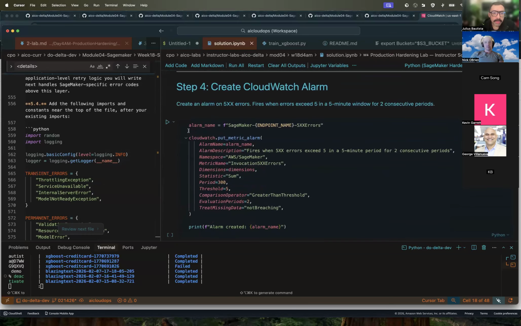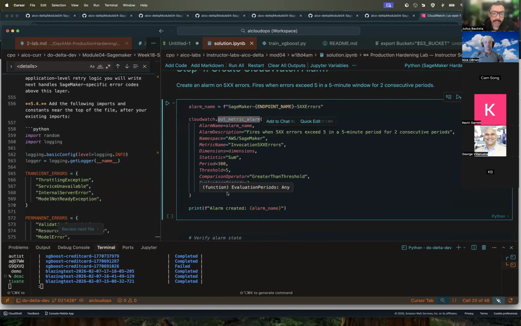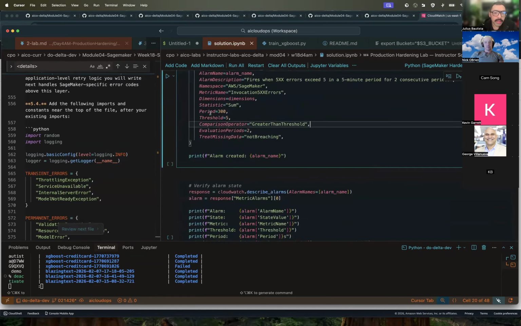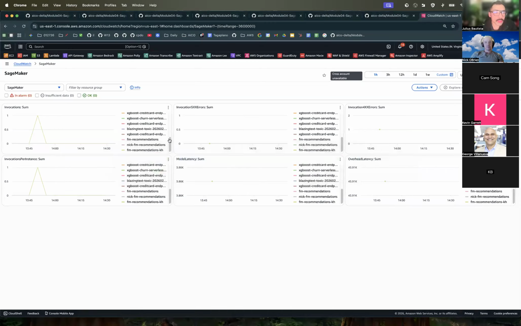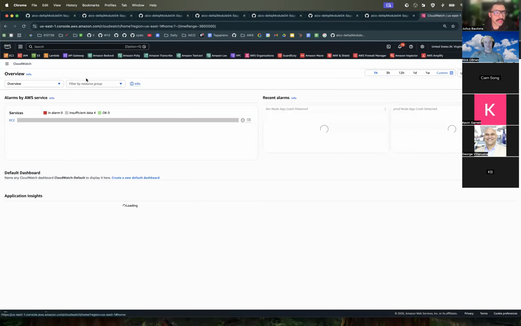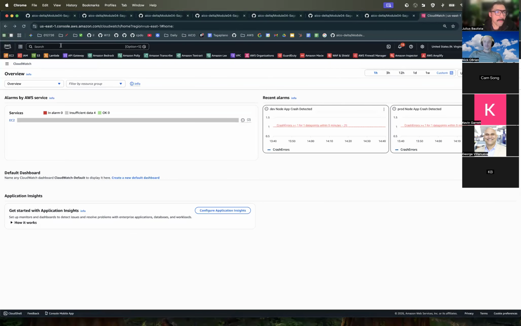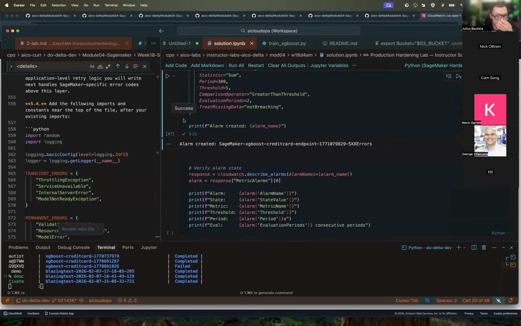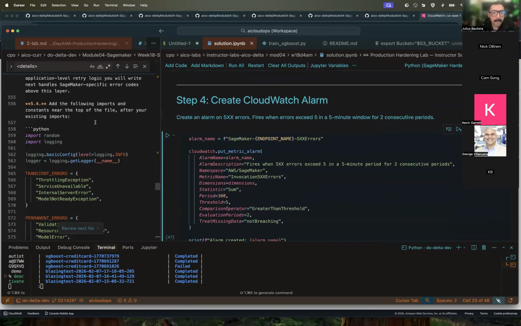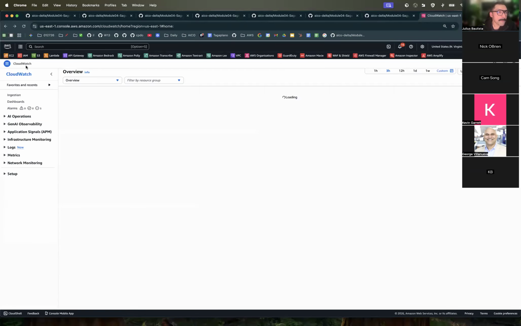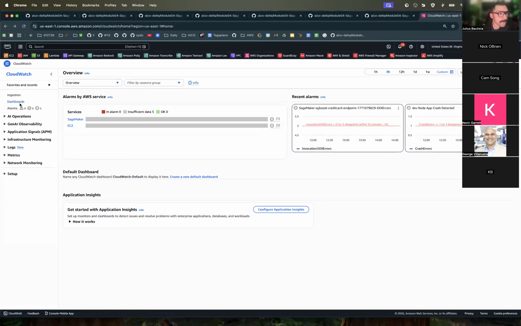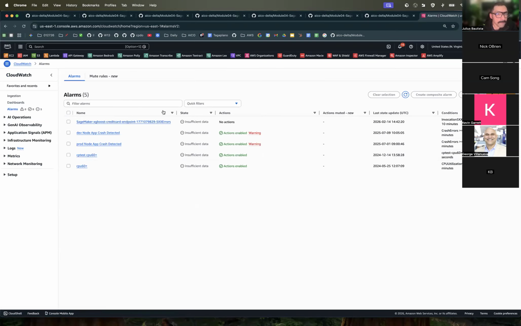Let's create an alarm, and we're going to do that just using a put metric alarm. We'll be passing all of these variables in, and let's go ahead and make that. Made an alarm. We should be able to see that here as well. Go back to, whoops, our alarms.